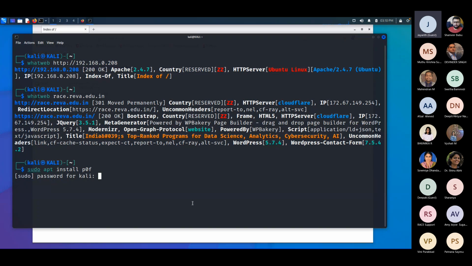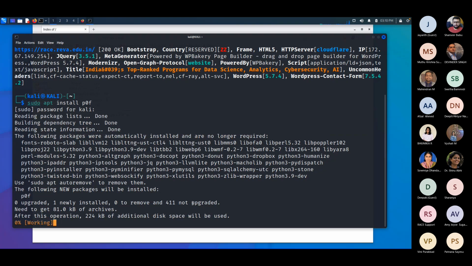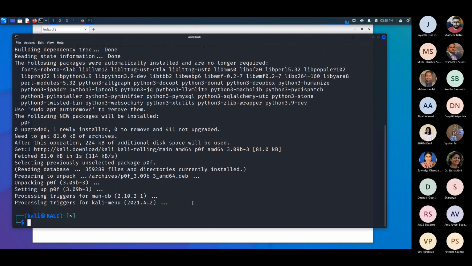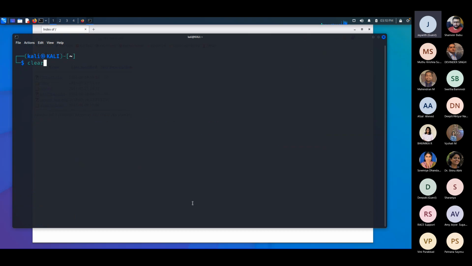Note down p0f. This is the command to install. And to start passive OS fingerprinting, p0f -i eth0.